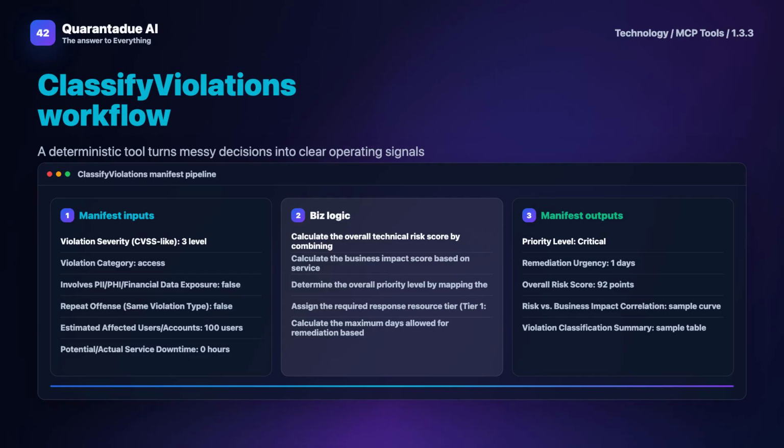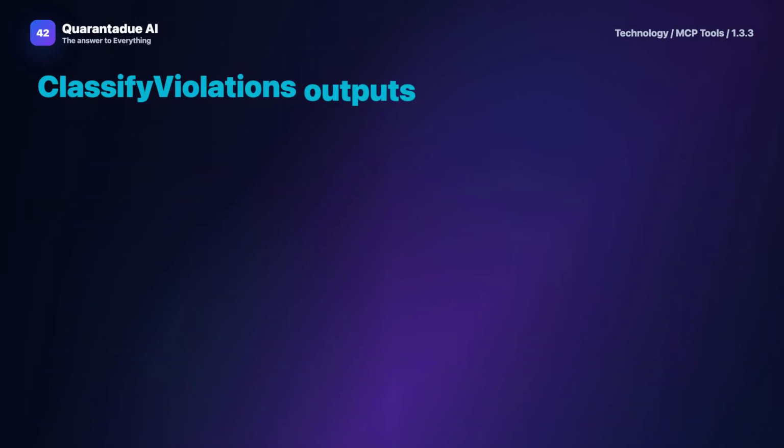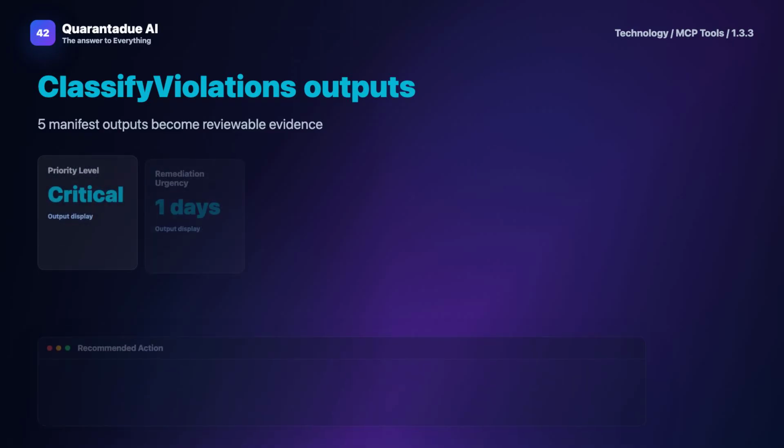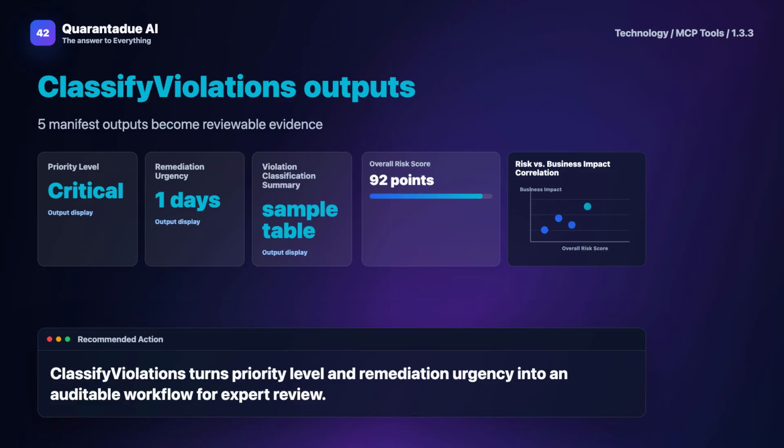Now, let's dive into what the ClassifyViolations software specifically does. It ingests raw violation data from all your sources: security scanners, audit logs, cloud platforms. It normalizes this data against your defined business process map and compliance policies. Then, it applies the scoring model in real time, assigning each violation a clear category and priority level. Everything is logged in a detailed audit trail for compliance proof. You can also run scenario models to see how a new regulation or a system change would affect your risk landscape. Let me walk you through a hypothetical example.